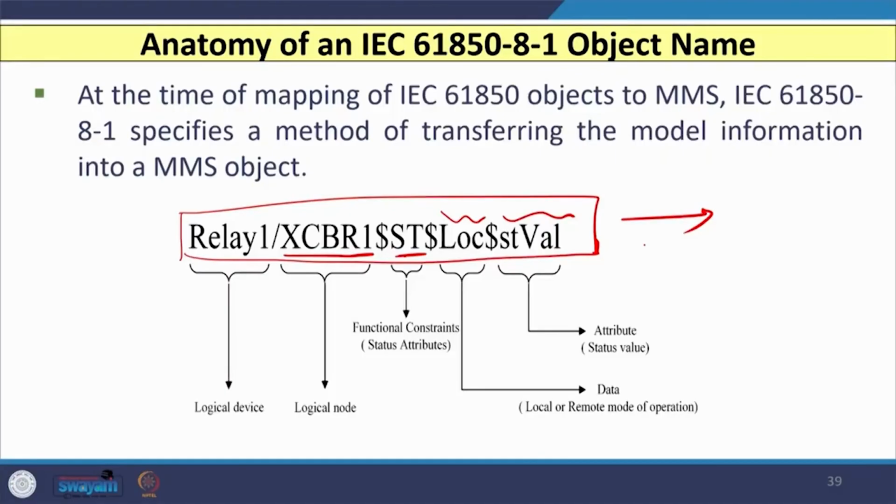And at last we discussed the anatomy of the IEC 61850-8-1 object name, and in this we discussed that using a specific format we can define the logical device, we can give the logical node, and then several status attributes, data and attributes are given to this object name. So, thank you very much.